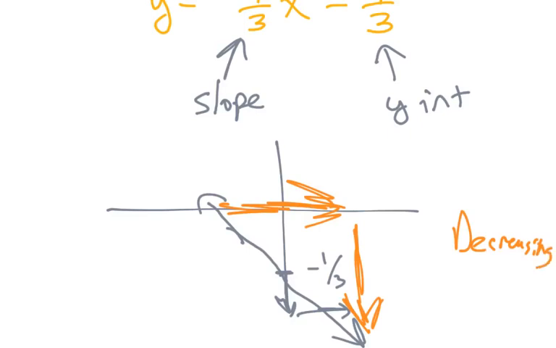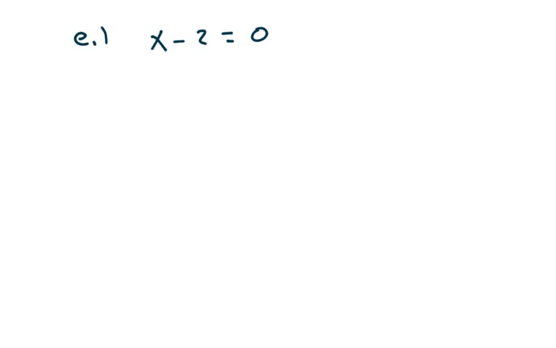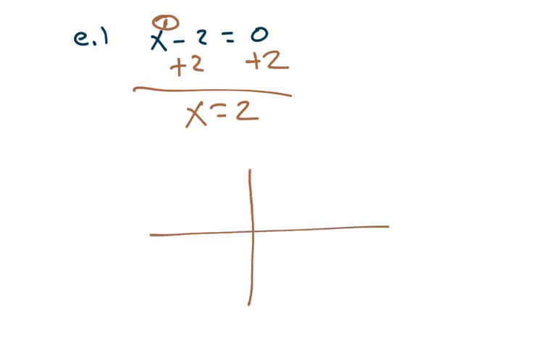Okay? The next one, x minus 2 equals 0. Now here we have only one variable, and that is raised to the first power. So what I can do is go ahead and add 2 to both sides just to make it clear. x equals 2. So the question is, is this a linear function? Well, linear means line, so it is a line, but we know whenever we have an equation of x equals, it goes up and down.